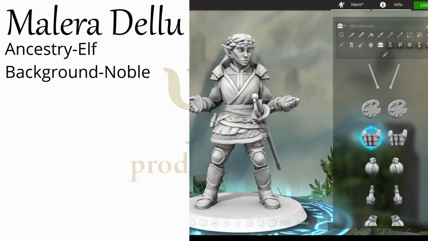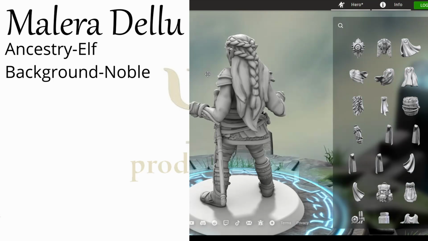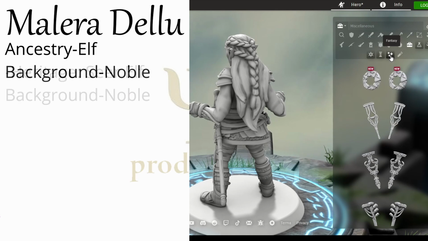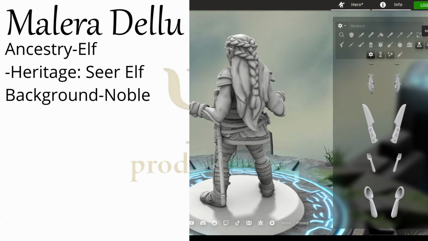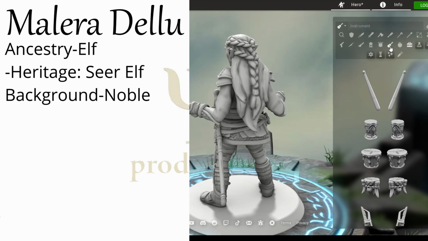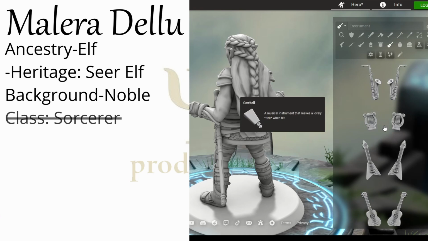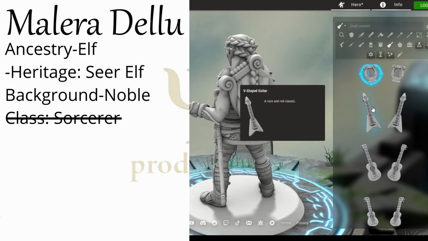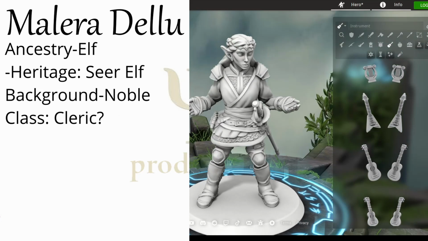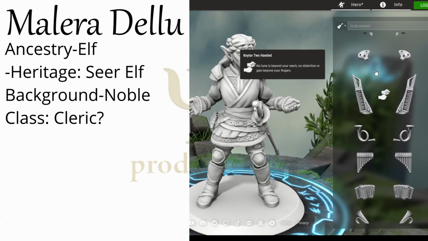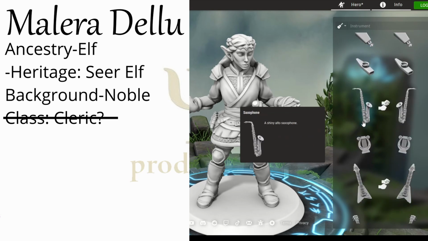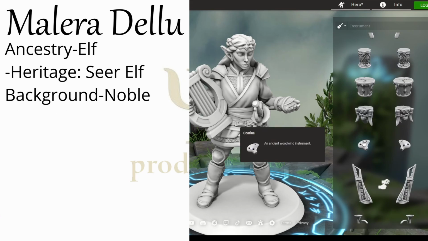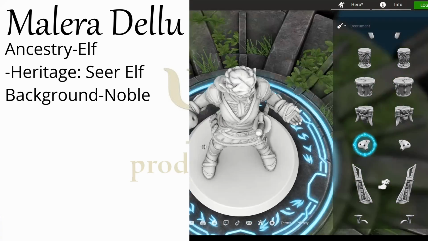Sadly, her grades were subpar, and it took weeks for her to learn her first spell, Detect Magic. They eventually said she just wasn't a good fit for wizardry, and though she had the personality for being a sorceress, she had no native magic in the blood. Her father then took her to a local church to see if she had the aptitude to be a cleric, but they also informed him that she lacked the determination for such things. Crestfallen, Malera returned to her former life.